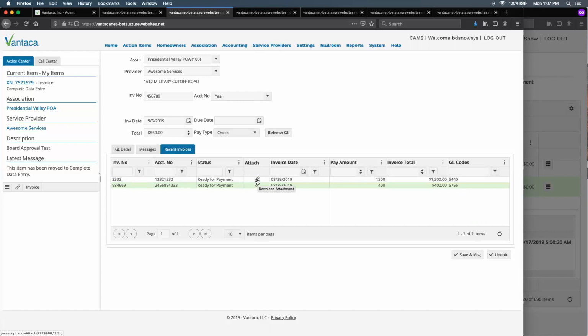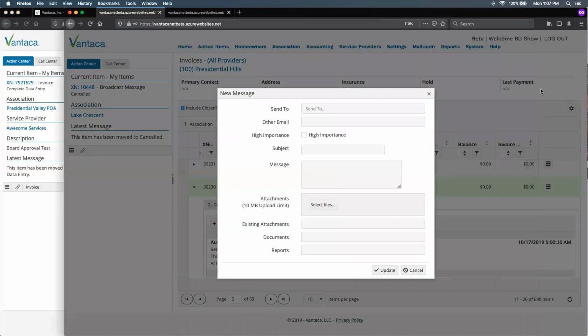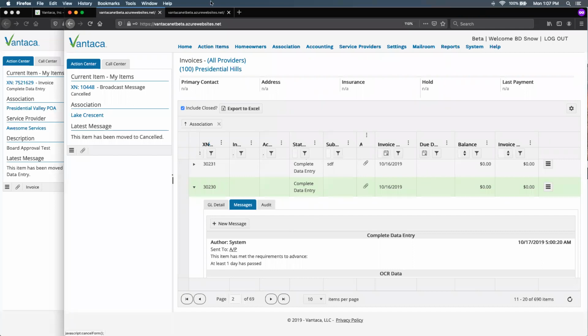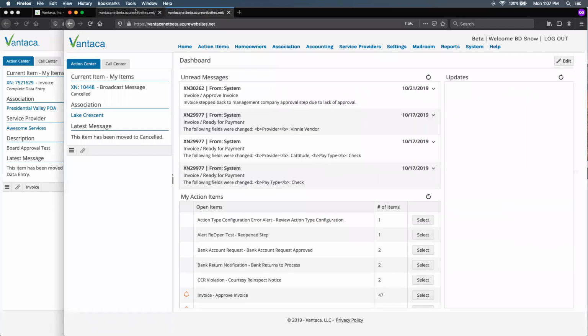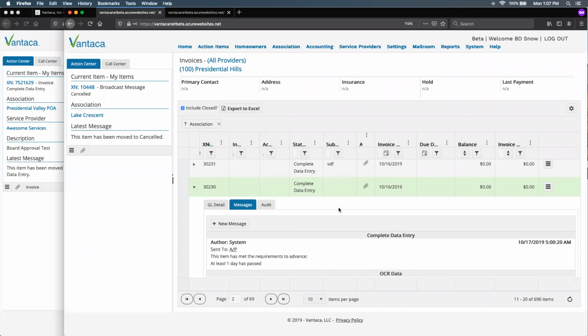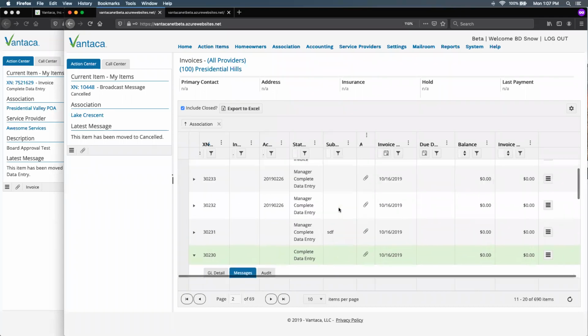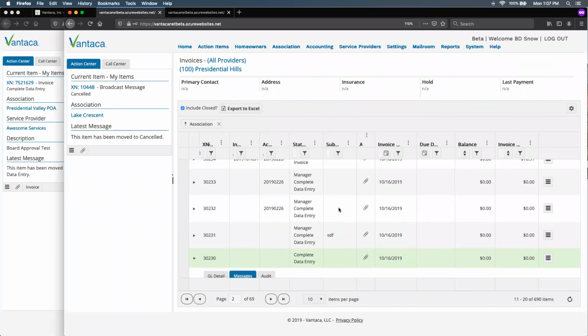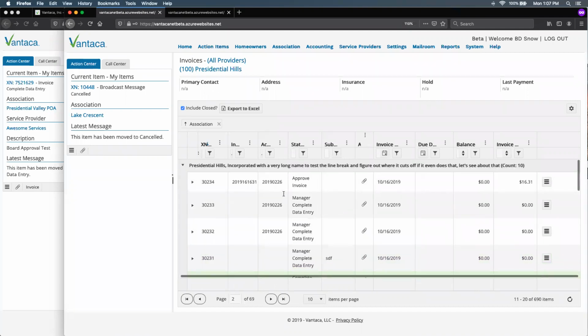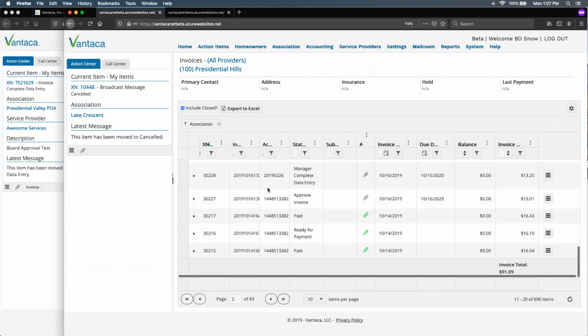Another thing that we're doing as it relates to invoices and just transparency of this process is we're logging check images after they're paid. Once we've paid an invoice, it's really nice to be able to go back in and see a copy of that check that we've paid. We get that request quite a bit, and up until this point, we've only been pulling in a copy of that check image once that bank account item is reconciled. Now what we're doing is once that check is printed, we're pushing a copy of that check image to the invoice itself. So let's go take a look at that here.